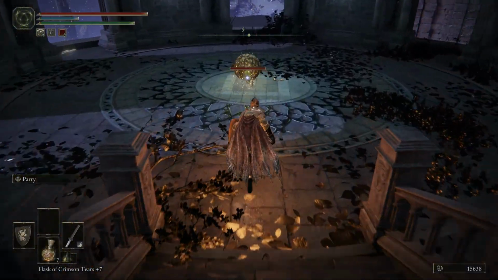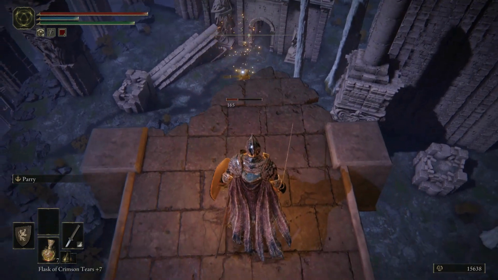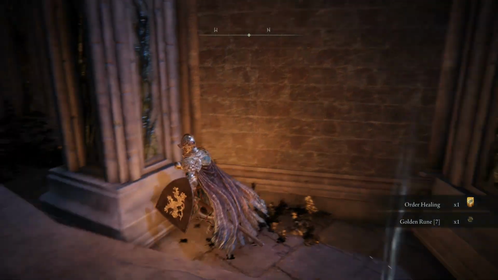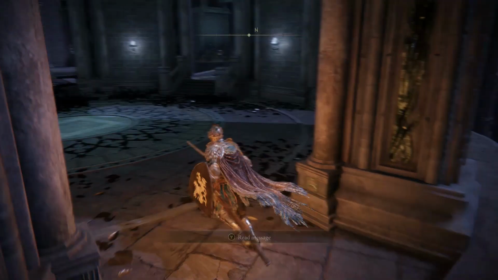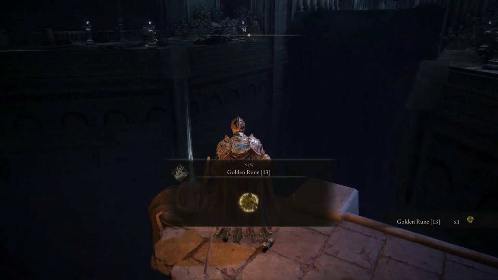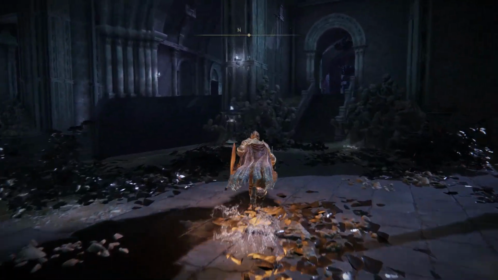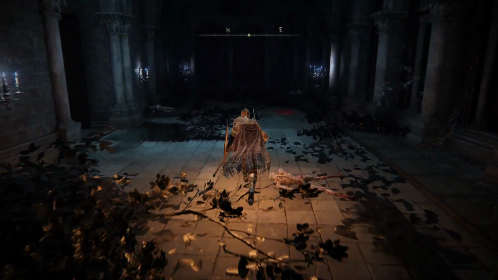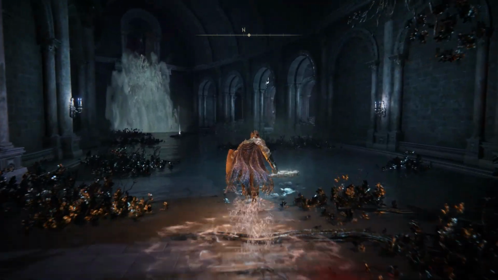Oh, and are you... Oh. I feel like this one's going to explode. Order Healing, never mind. And Golden Rune 7. Another one of those. Okay, so where do I... Well, okay, let's grab this item here and then head back. It looked like there was a corridor that we could go along. Golden Rune 13! That's the largest Golden Rune we've gotten up to this point. So, probably worth maybe 5,000 runes? I don't know, I could be wrong on that, but I know the level of runes you can get from those gets up to some insane number.